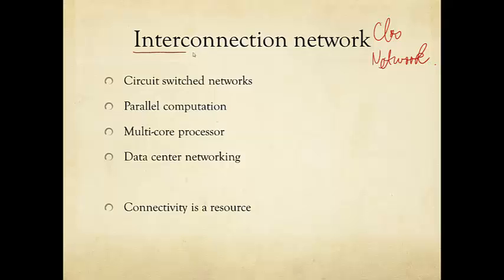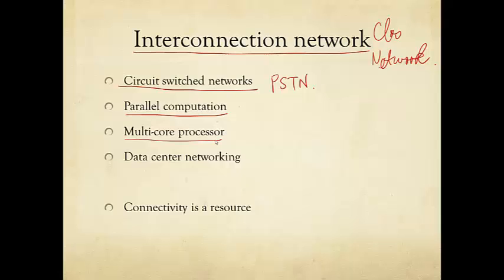But in general, there are so many choices, and they are studied in the field of interconnection networks, which has been studied in different application contexts, starting with the 1950s and 60s in circuit switch networks. Even in the telephone network, PSTN, people realized by then that you cannot build a large enough mechanical or electronic switch. So you need to scale out the topology with multi-stage switch networks. Then it was studied in parallel computation in the 60s, 70s to 80s, with many mainframe computers connected together into a supercomputer.